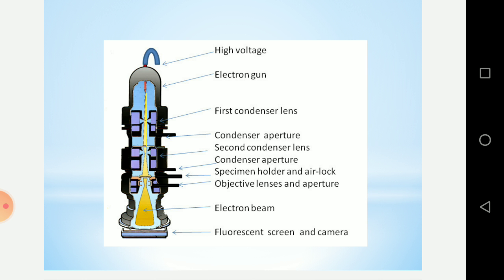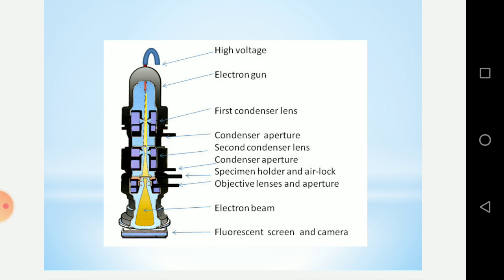A thin section of the specimen is placed on the specimen holder, and they make a very thin section of that specimen. Why do they make a very thin section? Because the electrons should pass through the specimen, so the section should be very thin.